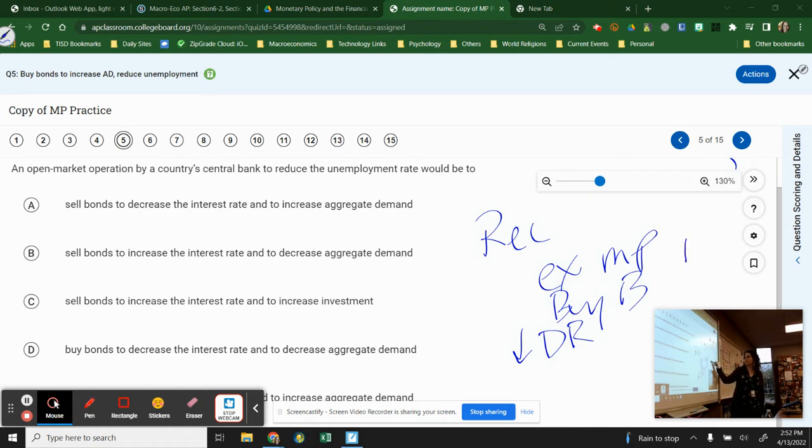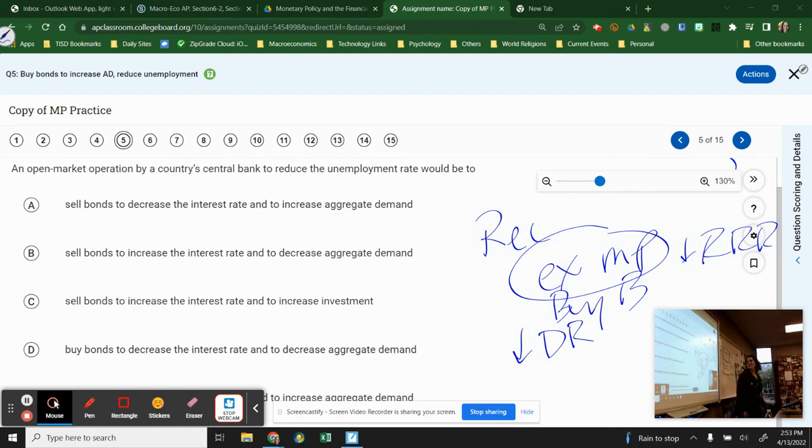What about the required reserve ratio? What do you want to do? You want it to fall. Yeah, I started drawing the arrow before I asked you. You want the RRR to go lower, because if you think of a bank balance sheet, if we have 20% in RRR, only 80% is in excess reserves, right? But if I make this lower and now only keep 10% in RRR, what happens to excess reserves? Does it go up or down? Which means you can loan out more or less? More. And wouldn't that be expansionary?